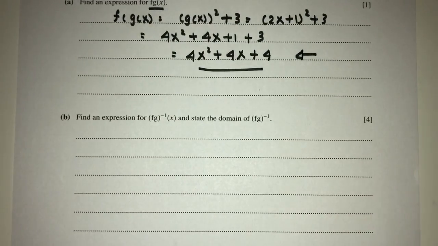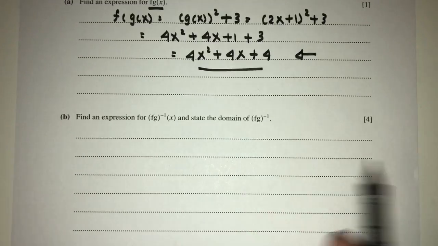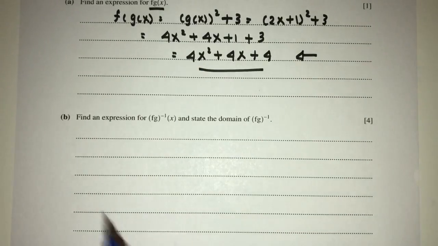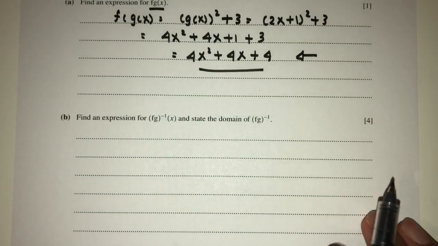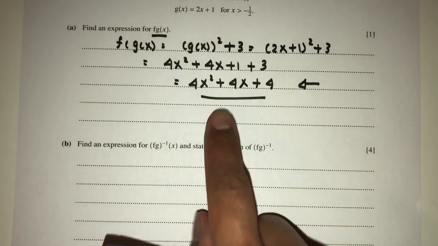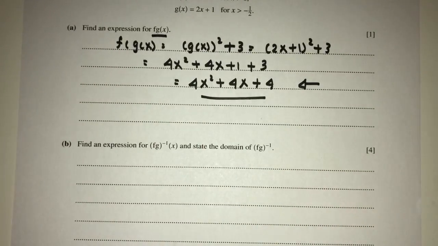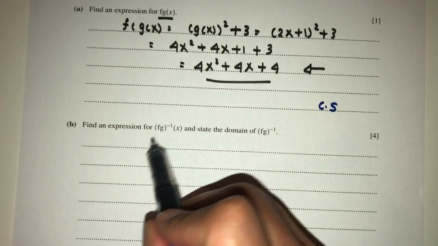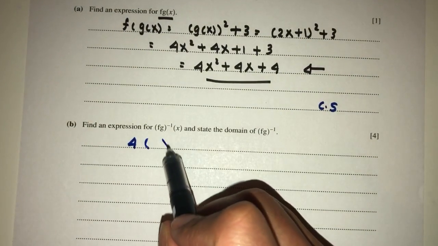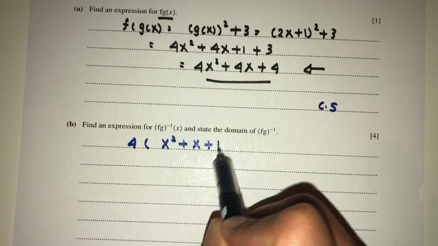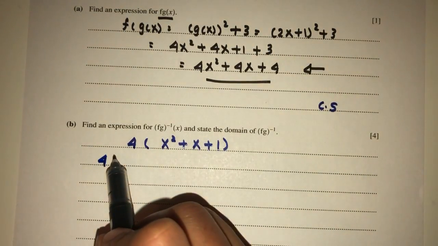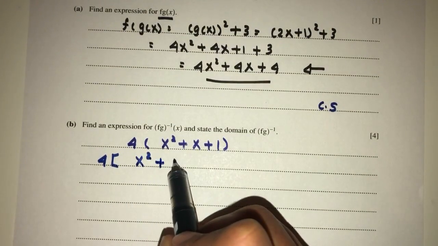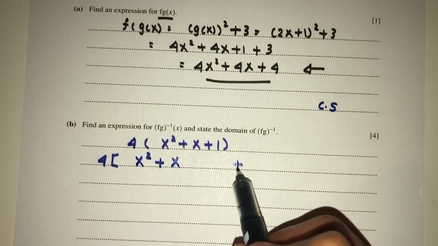Now find an expression for this one, f of g inverse, and state its domain. So pretty easy. So we know that f of g is given by this one. So we have to make x become the subject of formula. One thing is that with experience, you will know that whenever you have a quadratic equation and you want to find the inverse, you have to complete the square. So complete the square is the next step. Let me first write this down as this. Let me factorize 4 outside. You will have x squared plus x plus 1. So this is outside, right? Now inside, we can do this. x squared is the same, plus x is the same. Now leave some space, right, plus 1.